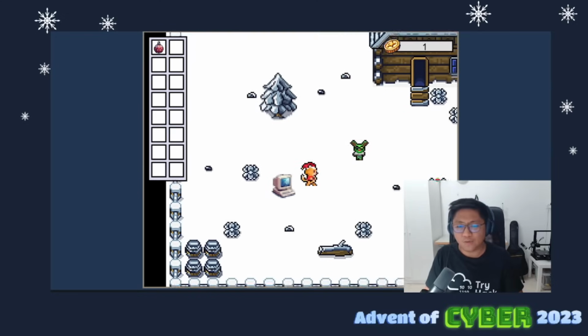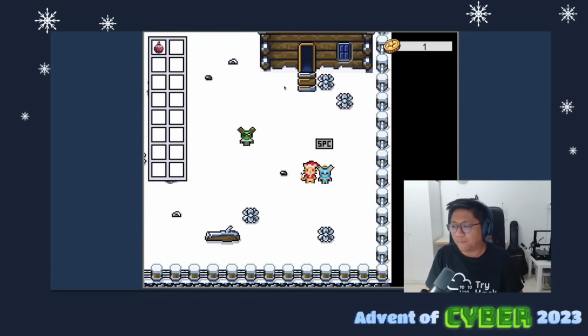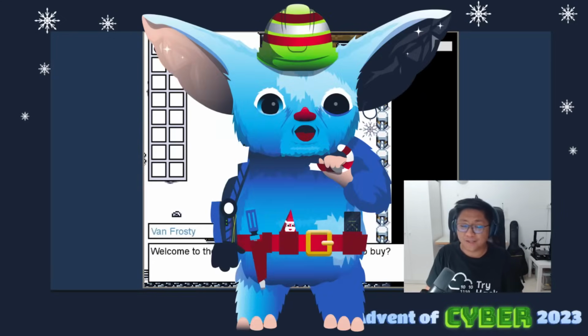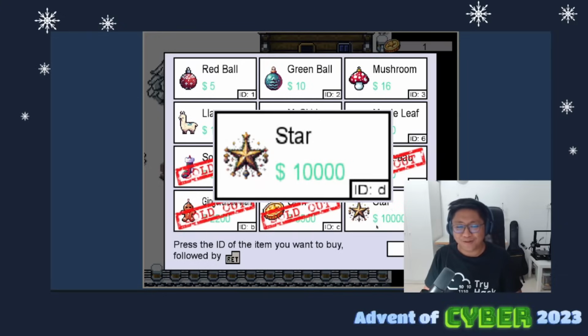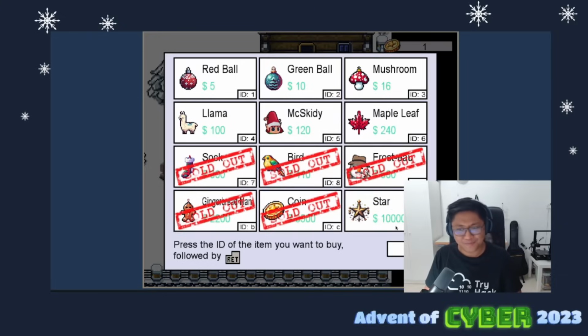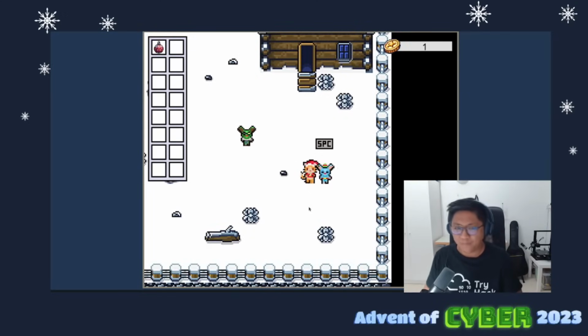So let's use our arrow keys to move around. Okay, very simple. And this is Van Frosty. He is selling all of the items that we want. And it says here, okay, there are a couple of items that we can buy and put on our Christmas tree. But the one thing that we need to finish the game is the star. And it's around $10,000, or I think 10,000 gold coins. We don't have enough money yet to buy this one. So for now, let's just close the screen.